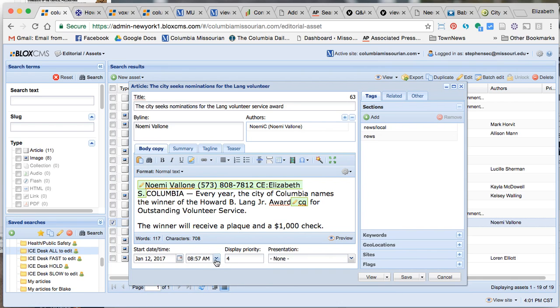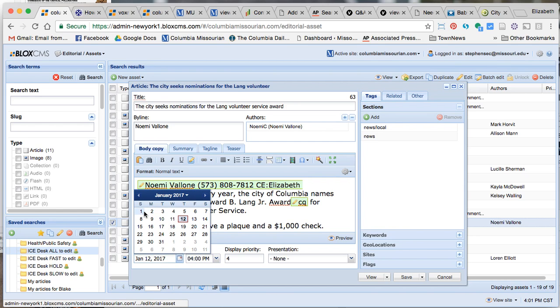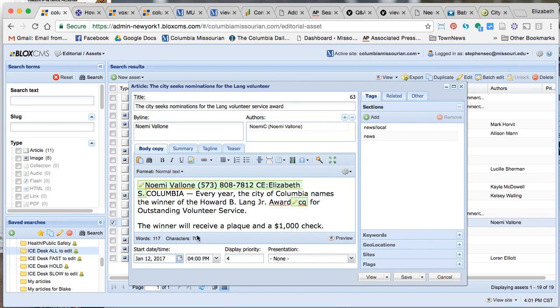Make sure you update the start date time. I'm looking at this at 4 o'clock this day, and it hasn't been published yet, so I'm going to bump that time up. Make sure you're also double checking the date, that those start dates and times begin when the reporter starts the article. If it has a January 1st date, then it's going to be really hard to find on the site, so make sure it's a current date. Things that are scheduled for advance are usually going to be scheduled for 6 a.m. And you wouldn't want to mess with those times.